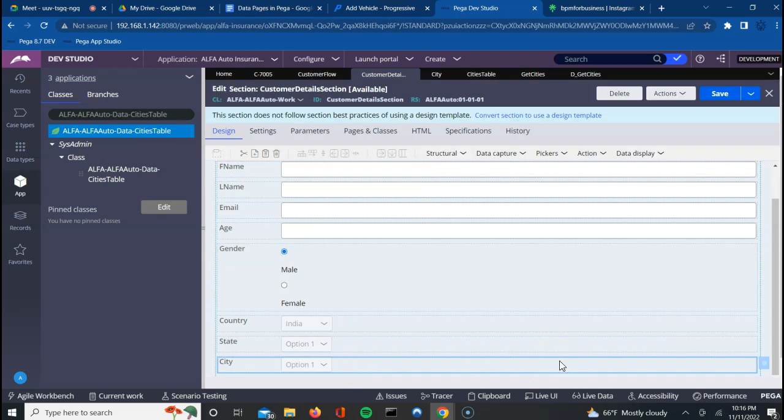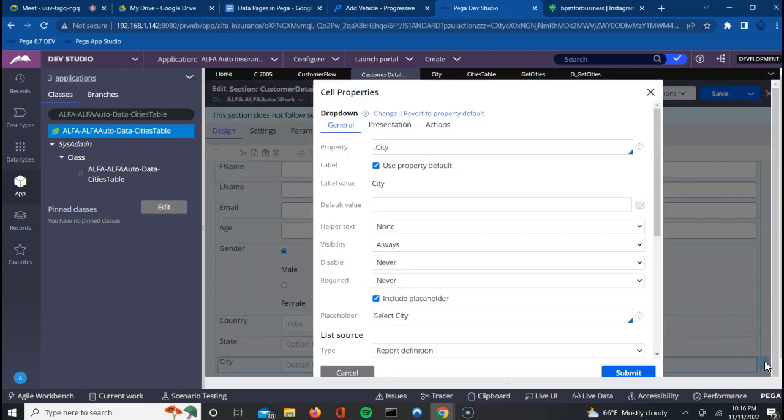All we did here today was create a data type for city and remove the static list, created a data type, using that data type created a report definition, fetched the records, configured a parameter and saw if the parameter is working, replaced that on the user interface here. Right now if you see, report definition is configured here.